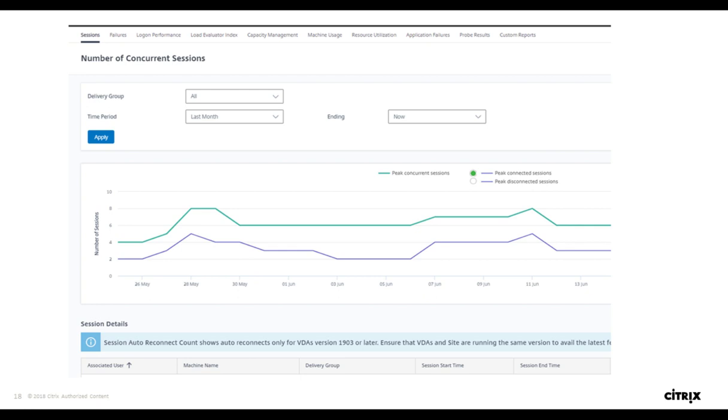So you will be sure that a specific application, at the beginning of the day, is launching properly, instead of receiving calls from end users complaining about applications or virtual desktops not available. So this is the overview of Studio and the Monitor console, and feel free to ask any question.